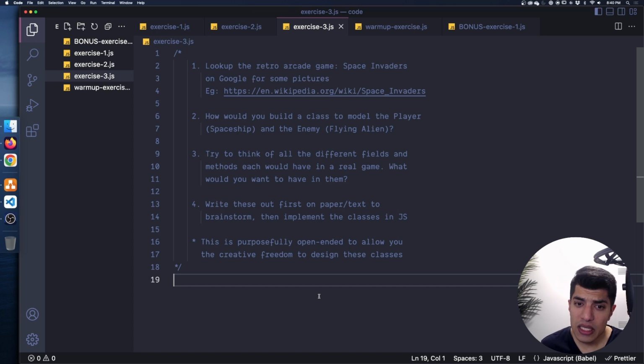So this game, and I'll show you pictures of this, has a player, which is a spaceship, and then enemies, which are these little flying aliens above on the screen. And the goal as a player is to avoid the bullets that the aliens shoot, I guess they wouldn't be bullets if they're aliens, whatever it is that aliens shoot, goo or whatever it happens to be, psychic waves.